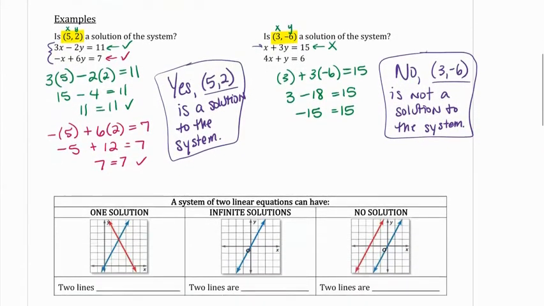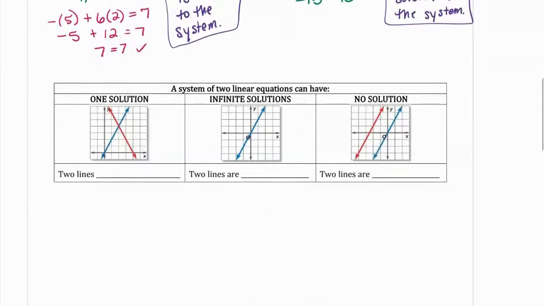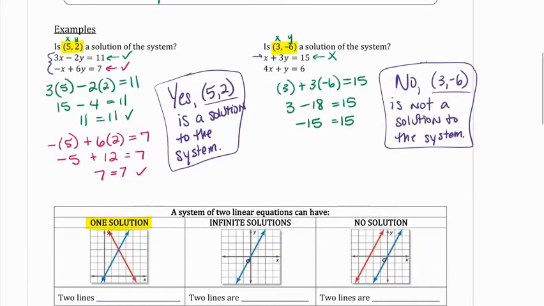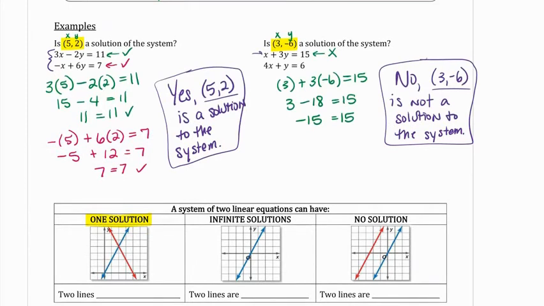All right, when we're graphing, we've got 3 different things that can happen with systems of equations, and not just when you're graphing, but we'll see this in our graphs. There's 3 different things that can happen. The first and most common thing that we'll see is we have one solution to our system. One solution, just like we did in our example up here, means that that ordered pair works for both of the equations. And remember, that means it's a point on both of those lines.